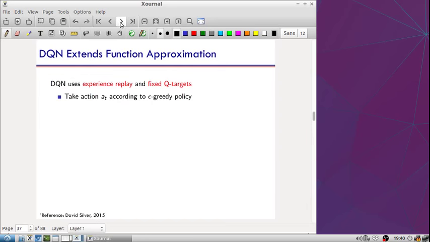So how are we going to do that? How do we update the weights? We're going to define some sort of a least squares objective. On the objective, we'll have something called targets. Remember in supervised learning, the y's were the targets, and f of x is called your prediction function. So for us, we'll have some targets. Okay, these targets we're going to define using some old fixed parameters, w superscript bar.